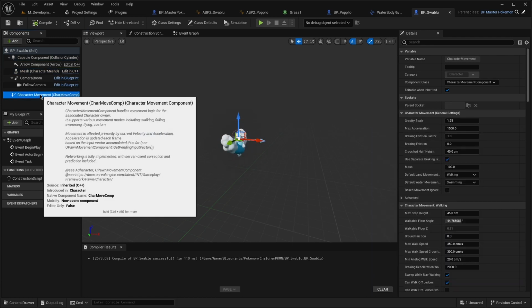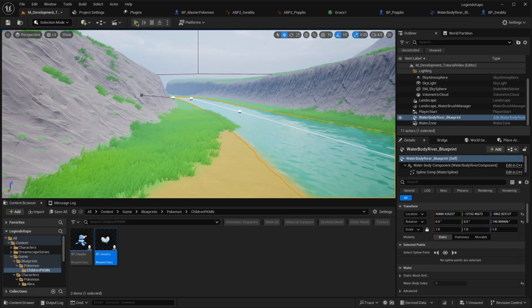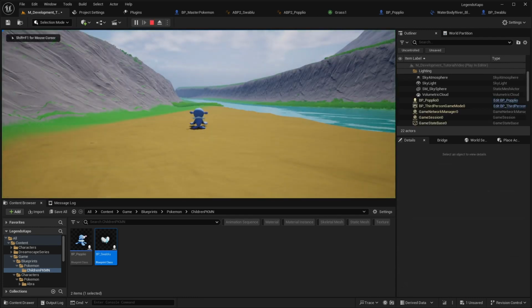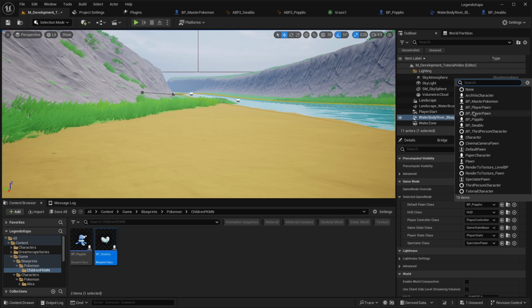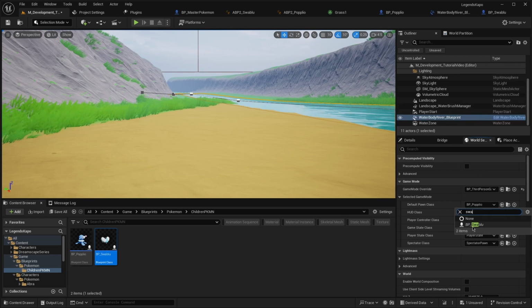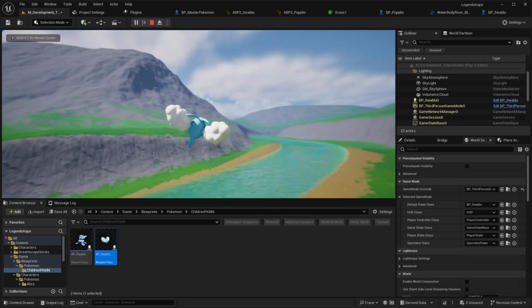Then I'm just going to make this easier for me and do default land and do flying. Then if it's all set up correctly, oh, it's not set up correctly in here, grab swablu, and then it works just fine.